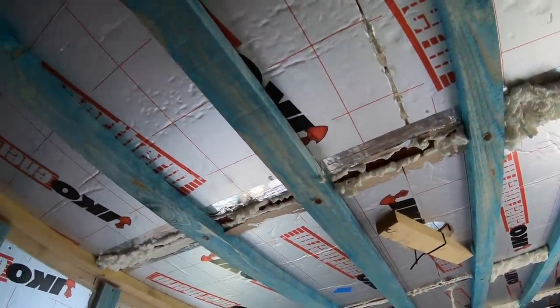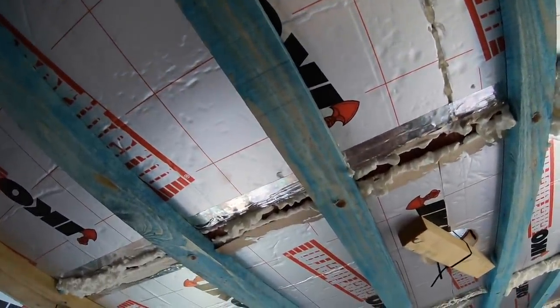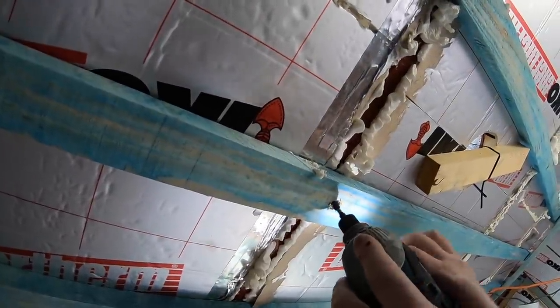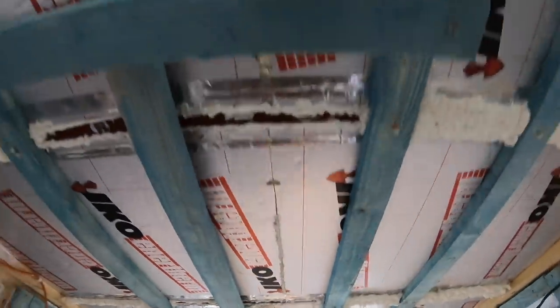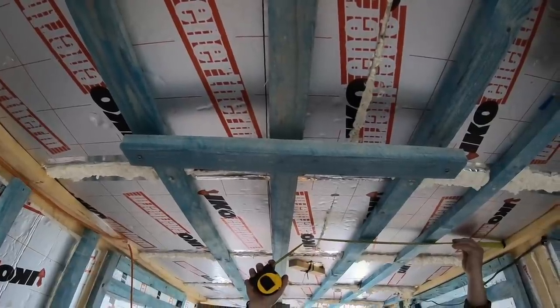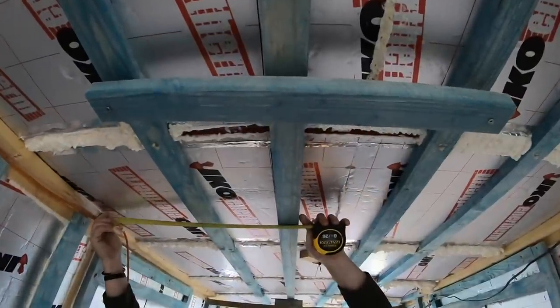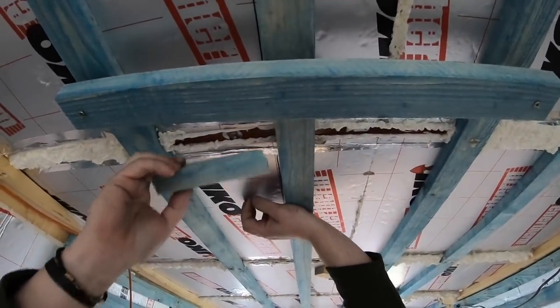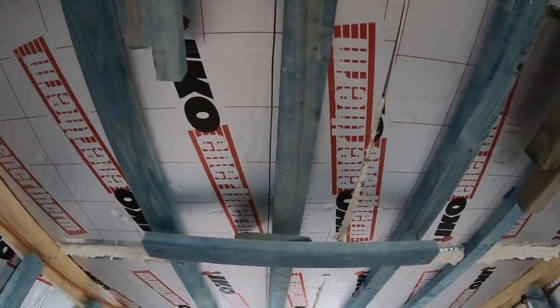It's just a thin line between putting too much countersink in it and not enough. If you don't get enough countersink in it, the threads on these don't bite. Right, and quick. In. I'll do this one nearer to the end now so that you see, but it's basically the same as what we've been doing. And I'll just keep doing that all the way down the boat.